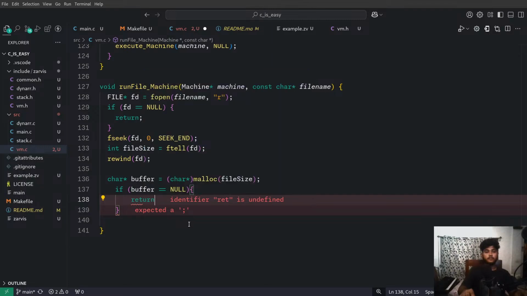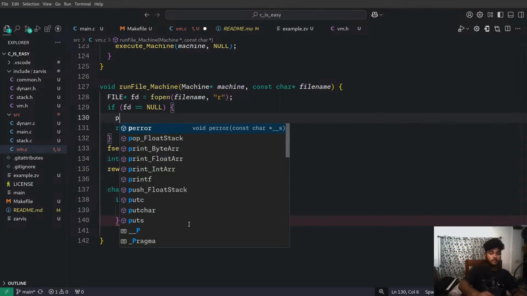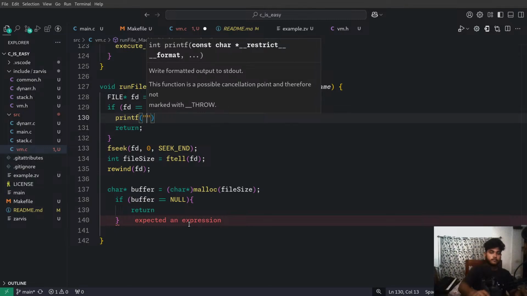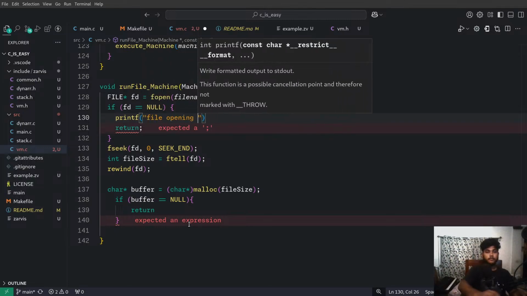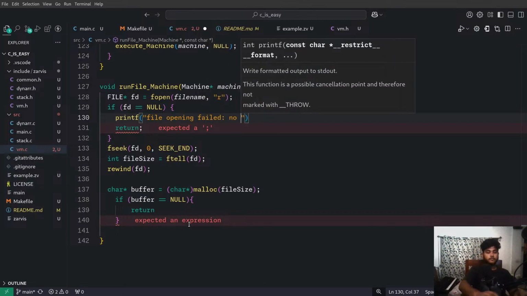We just return. Okay, so if the FD is null, let's just print an error message so that we can know what the error is. Print if file opening failed. No such file.